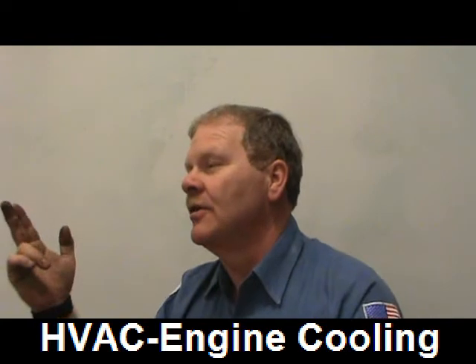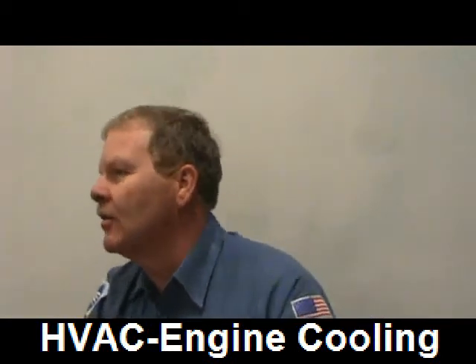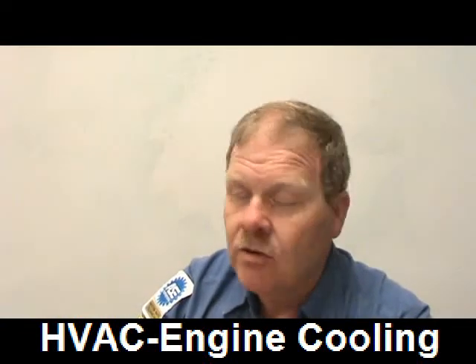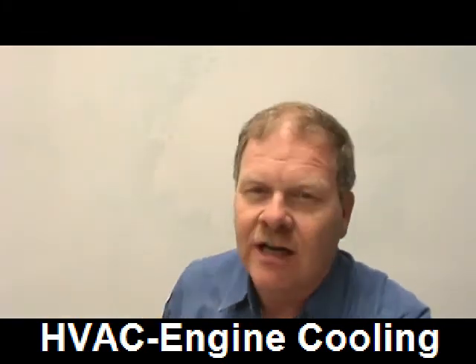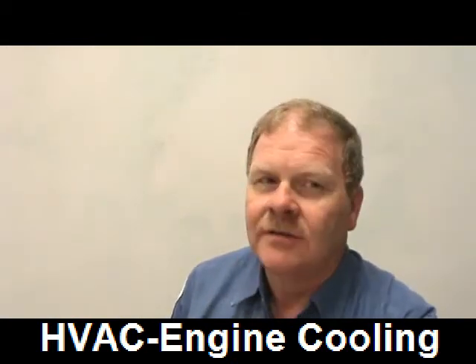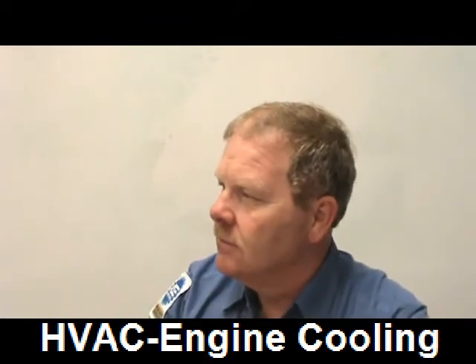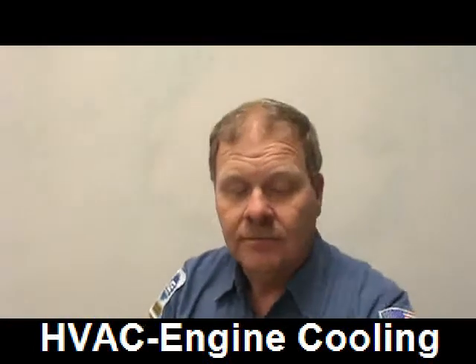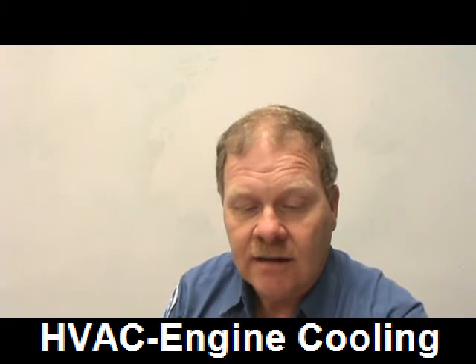Also, if you're pinching a heater hose to see if the A/C cools better inside the car, don't pinch the hose coming out of the heater core or you'll burst it. Remember the story about the Dodge truck wetting the passenger-side floor when the A/C ran — the fix was silicone around the evaporator ring because water was running behind the carpet. There's actually a TSB on that.